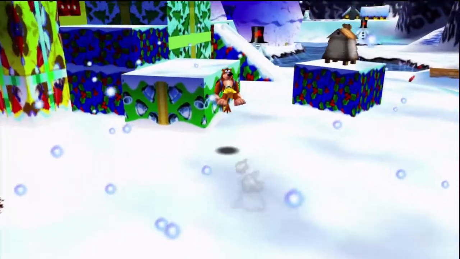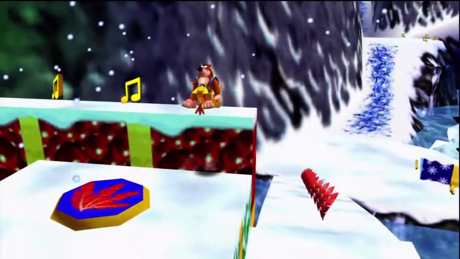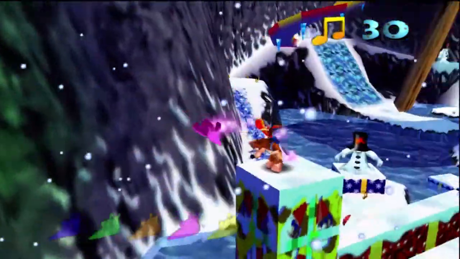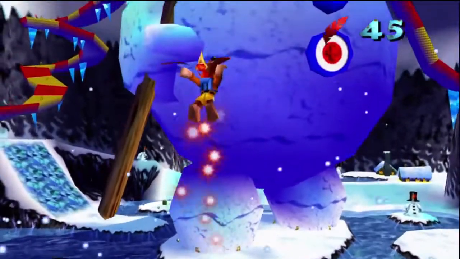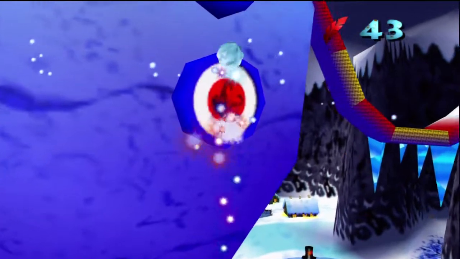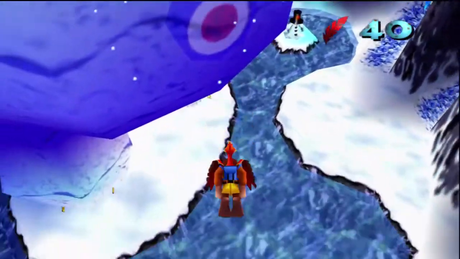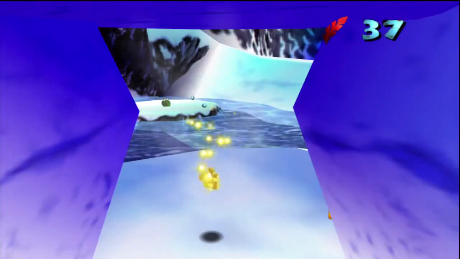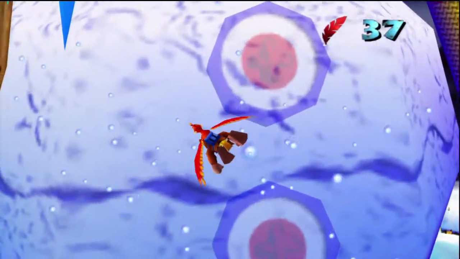Alright, so one thing we want to get is these notes, obviously, and then there's also the pink Jinjo up here. Let's grab him. What we're going to do right away is jump up here, and fly straight into these buttons. So let's fly up, and boom! Pounded that. So there's a jiggy down there now, and we also see a present in the background.